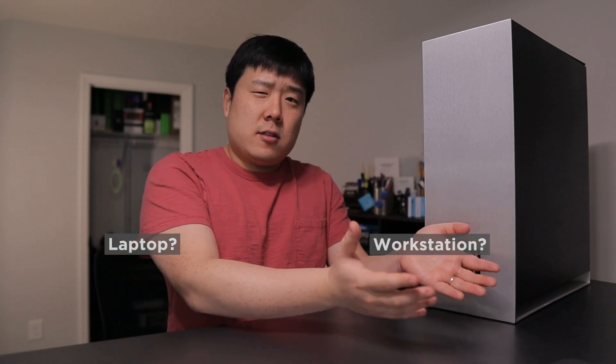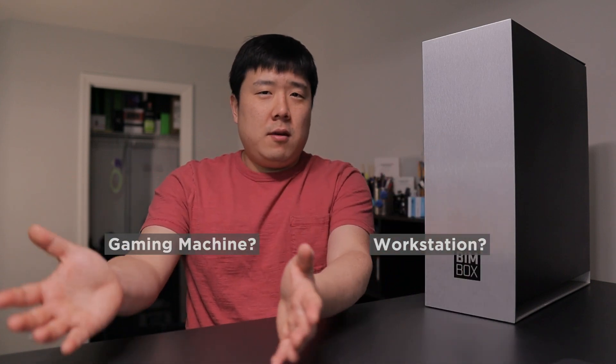When you're looking for a good AEC performance machine, you'll be quite confused as there are just so many options available. Should you buy a desktop or a laptop, workstation, or performance gaming machine since they deliver performance as well? There are a lot of model names and numbers you probably don't know, and frankly neither do I. So you're going to be doing quite a lot of research, and unfortunately there is information that is quite misleading as well.